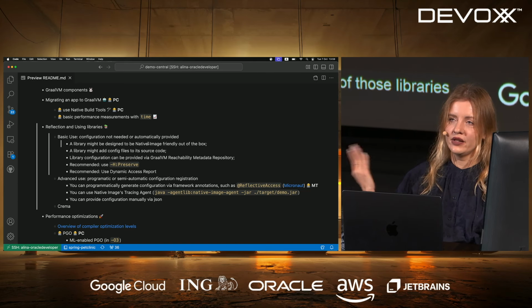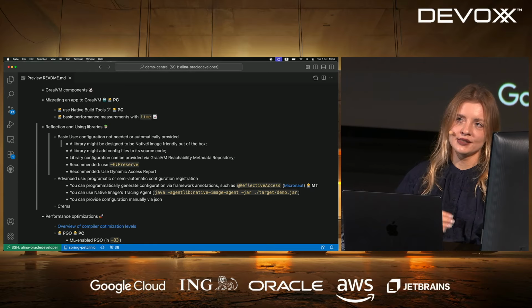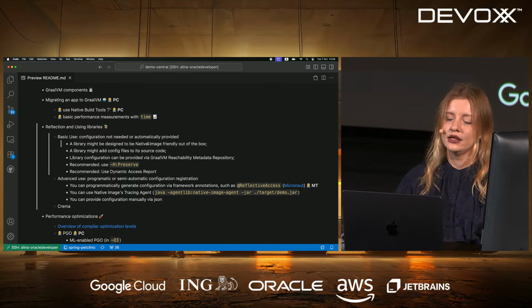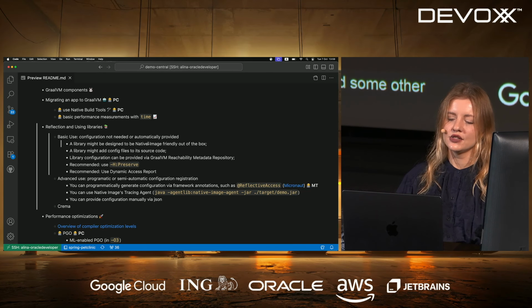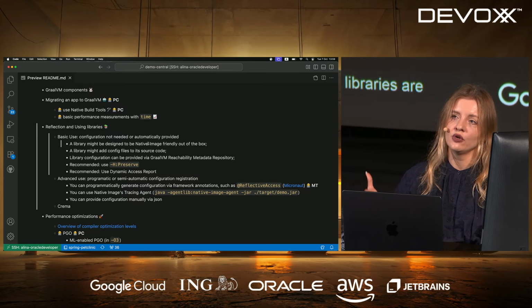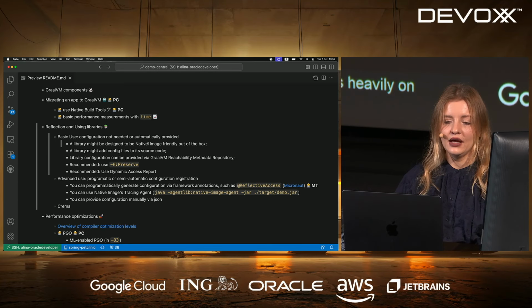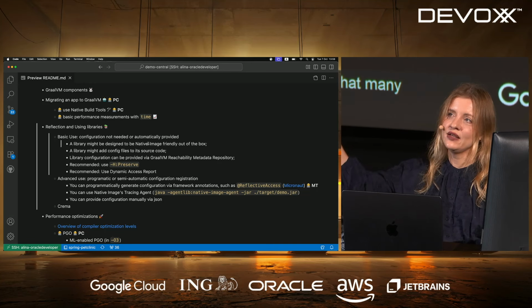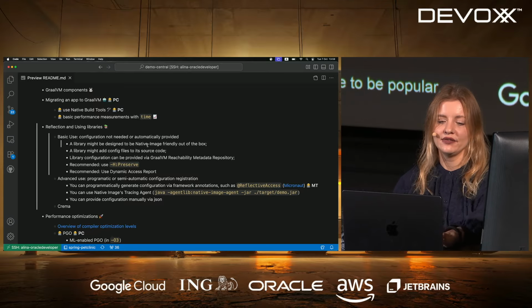And one benefit is clearly native image compilation. But another benefit is that reflection, as powerful and useful as it is, can add a bit of, let's say, overhead to your application and some other concerns and considerations. So it's nice to see that some libraries are designed from the ground up, not relying as heavily on reflection. Now, if that is not the case, and we understand that many libraries existed long before native image arrived and became popular, how do you make those existing libraries work with native image?